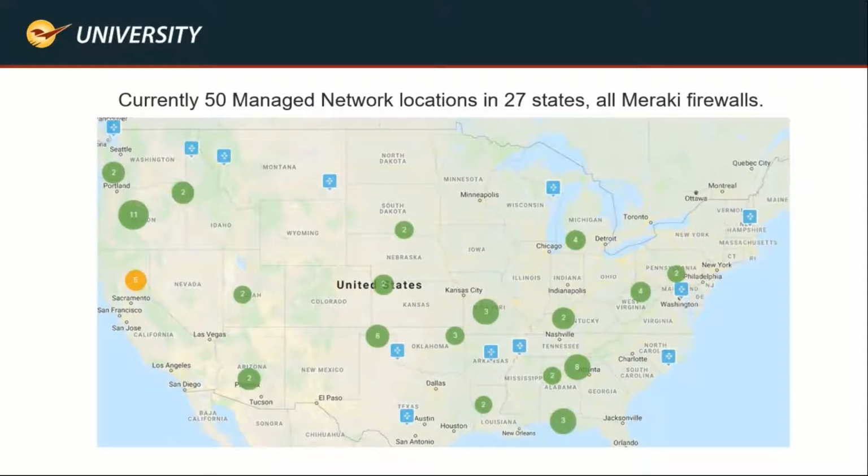So next on this slide is a map of our Meraki Management Console, which is a tool we use to monitor and manage all of our current Meraki installs. A blue rectangle is just a Meraki firewall. A green circle means there are additional devices like switches and wireless access points. And the orange circle at left was during the PG&E outage in California a few weeks ago. So as you can see, we have customers running Meraki all over the U.S., which illustrates Paladin's ability to deliver, ability to scale, and ability to support remotely.